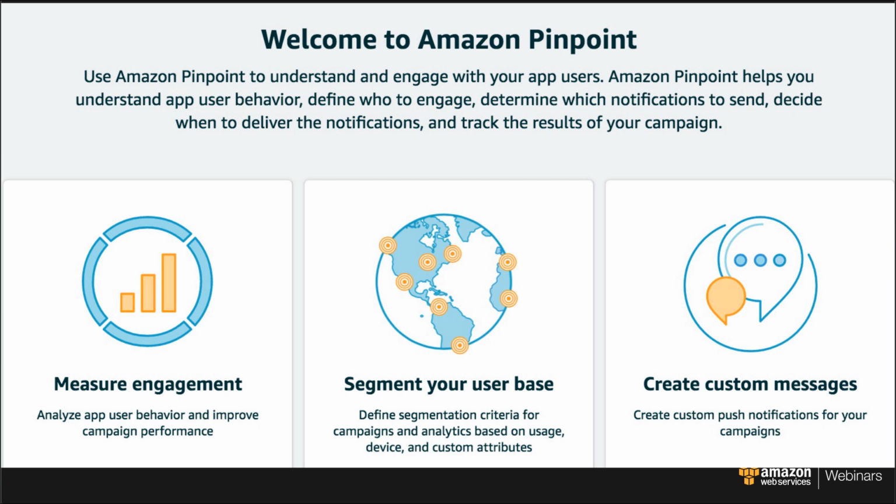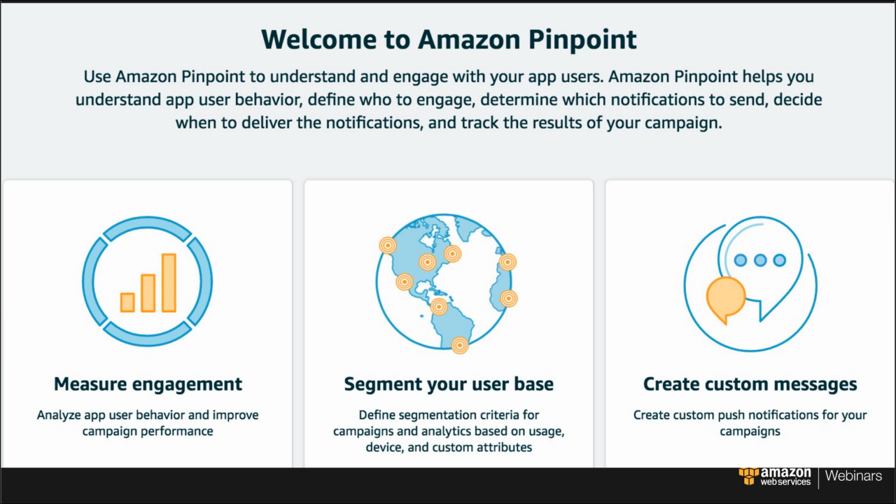The next piece is Pinpoint Campaign Management and Segmentation. So you have all this great data. What do you do with it? How do you define which audience set, which customer is the best customer to reach out to with a specific campaign? You use Pinpoint Campaign Management and Segmentation to define who to reach out to, when to reach out to them, and with what cadence.